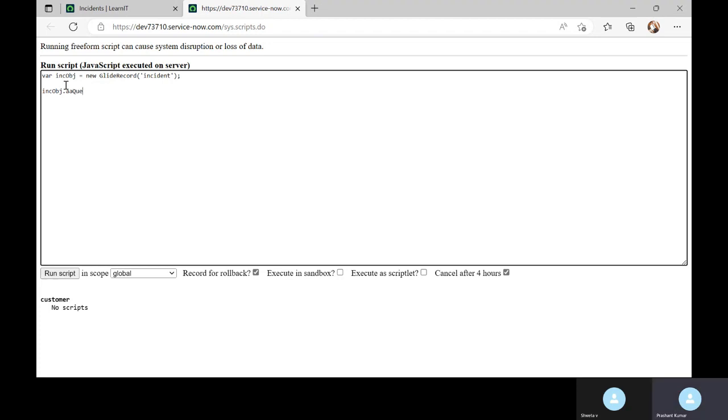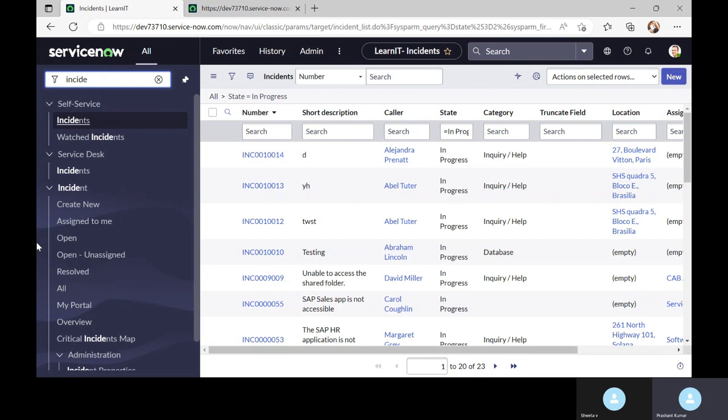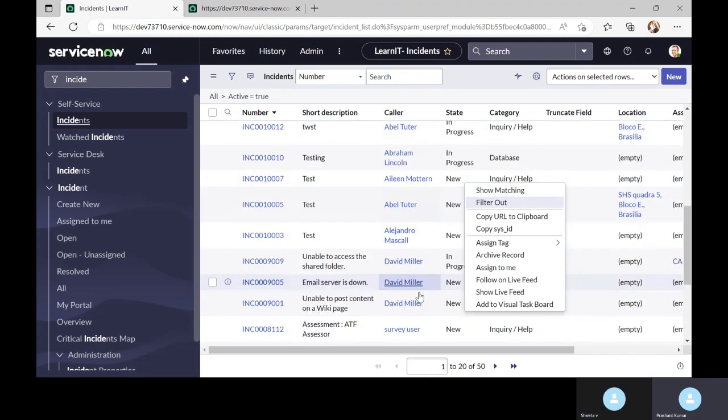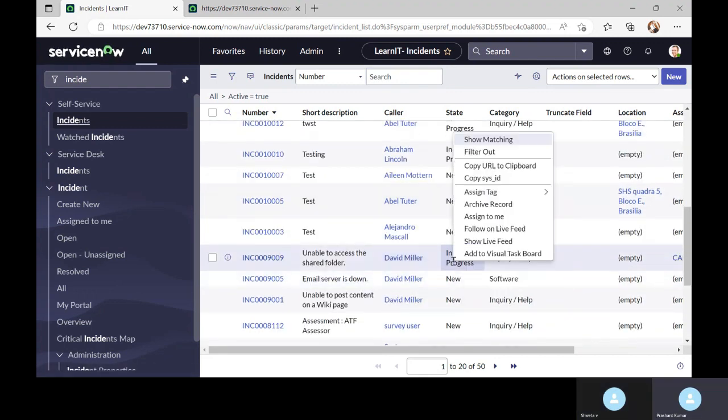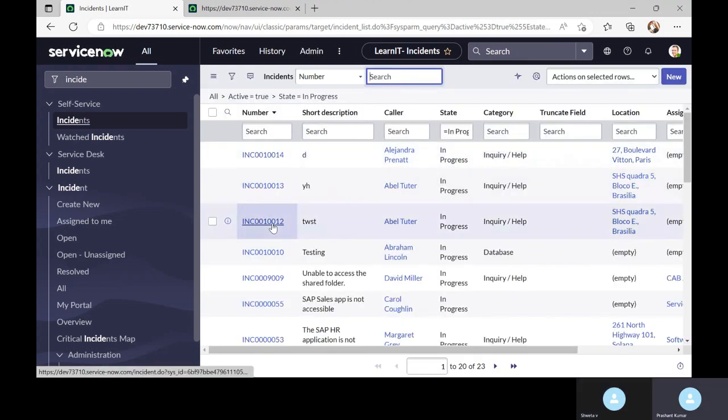Here I will add conditions. Open the incident, active true and state is in progress. These two conditions I will check.